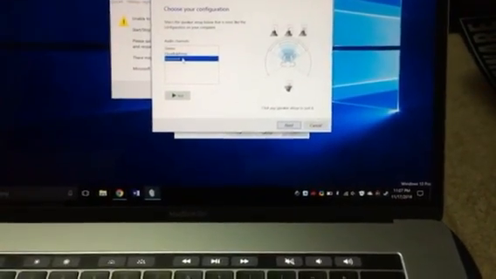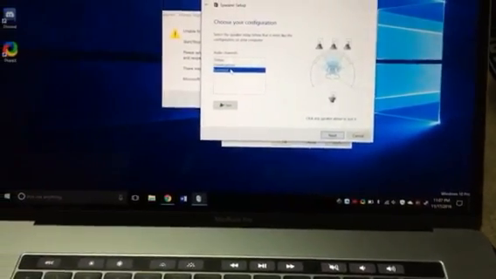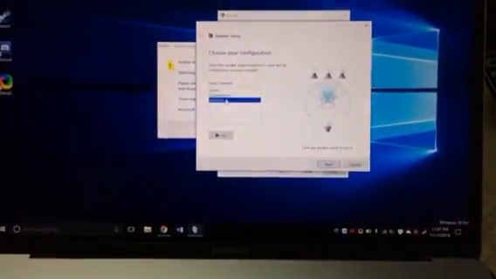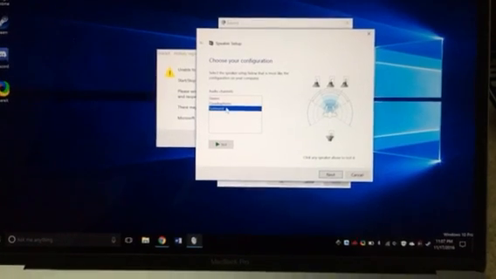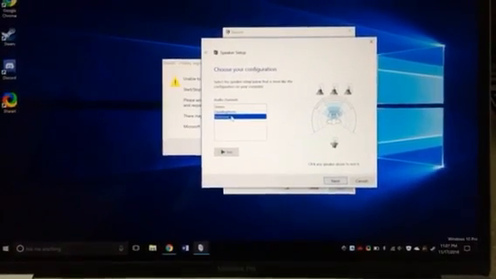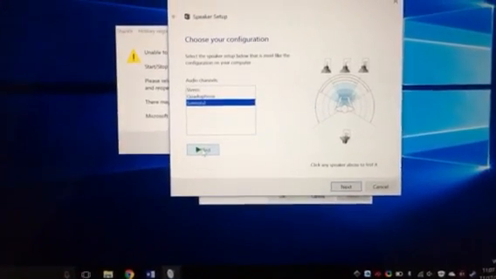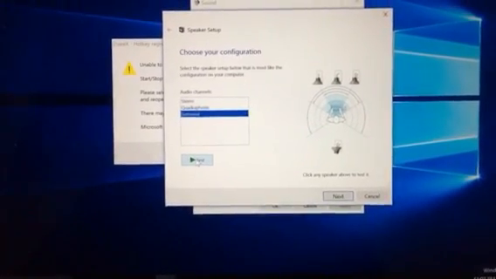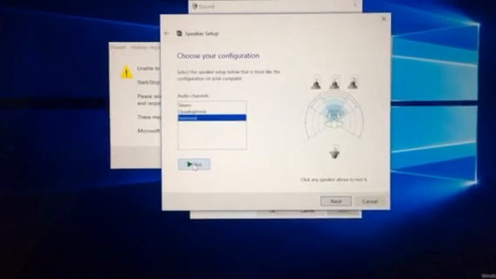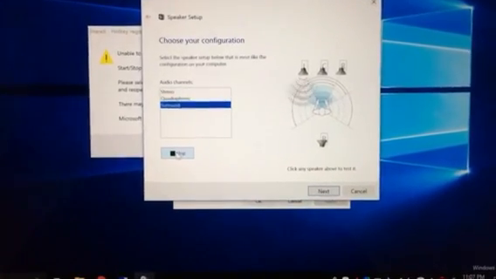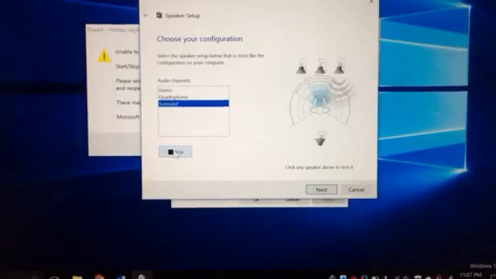Those of you running the 2016 MacBook Pro in Bootcamp should probably think about turning off the audio or plugging in external speakers for the time being, because Windows does not appear to handle the speakers properly. You hear that pop right there. I'm gonna run it again.